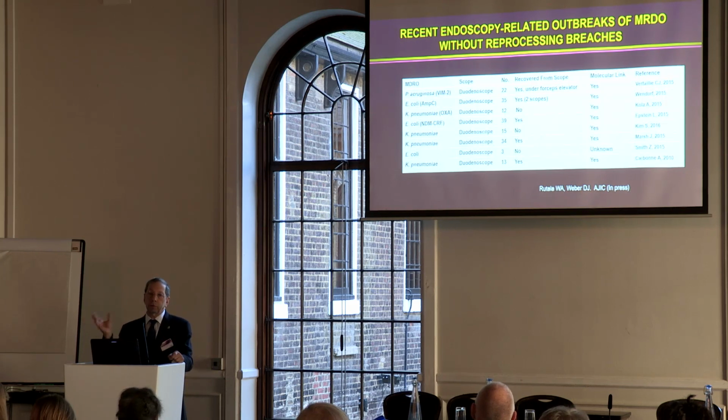Weeks or months later, the patient develops a urinary tract infection or whatever, appendicitis, but you wouldn't know that the organism there is one that was transmitted from another patient. These unique and uncommon organisms allow us to do a molecular link, where we can link 5 patients all with the same organism. The only thing in common is the endoscope. And in many of these cases, you've found the resistant organism in the endoscope as well. So patients have the same organism found in the endoscope, molecularly linked. So this absolutely proves it's person-to-person transmission through this semi-critical device.